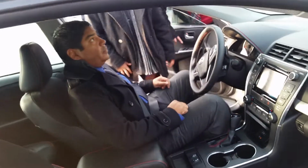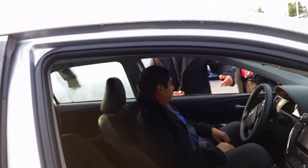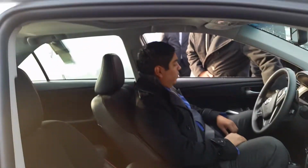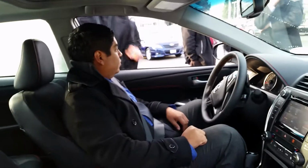Not too hard, not too bad, right? No. Okay. All right. So, power mirrors. I don't know if your Camaro had power. Yeah. Have you used power mirrors before? Yeah. Okay. So I want to go ahead and start with the left side. I'm going to help you set up these mirrors just so we're safe on the test drive. I want to make sure we can see everything.